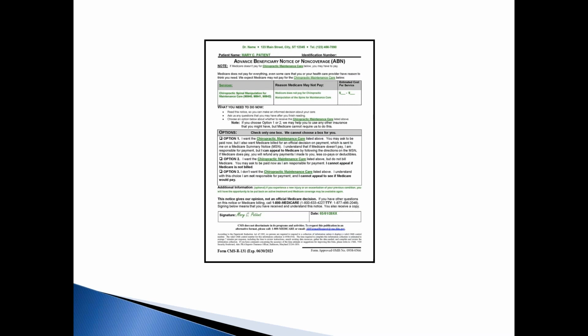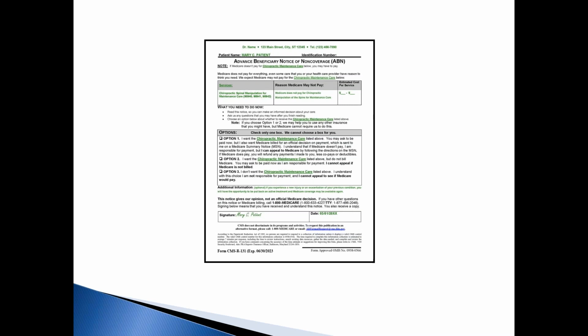Estimated cost, you must put in the amount. If you're off a little bit, it's okay. Medicare gives you like a 25%, or I think it's $100 range. So you could put in a range or put in exactly. If you charge $40 for a chiropractic maintenance adjustment, put $40 in the estimated cost. Or let's say you vary from a 98940 to a 98942, from $40 to $60. You could put in a range depending upon how many regions you're going to adjust, but you have to put in the amount.